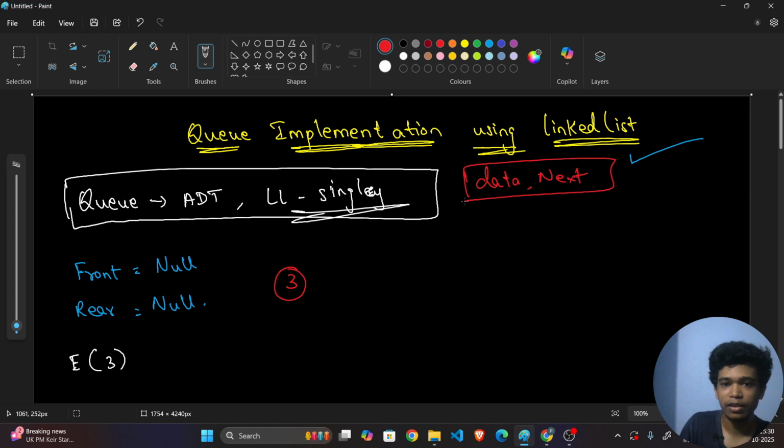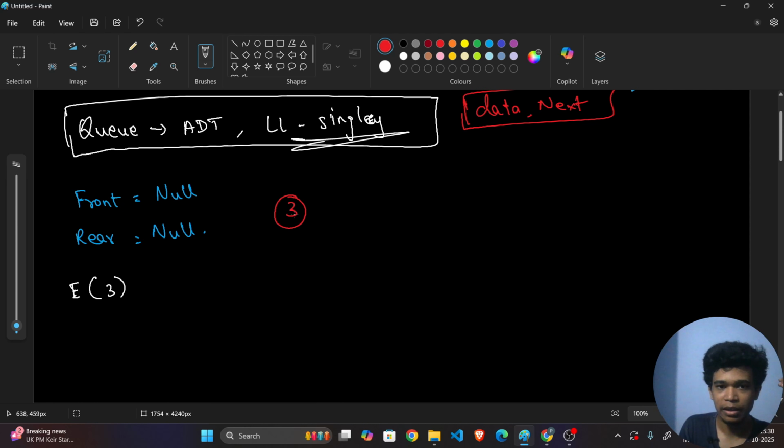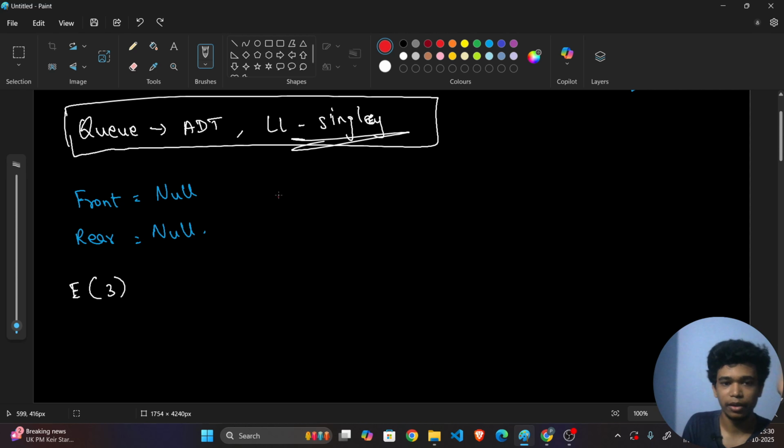So that's why I want you to understand the singly linked list concept. Now here there is a data of 3 and its next address will be initially null.